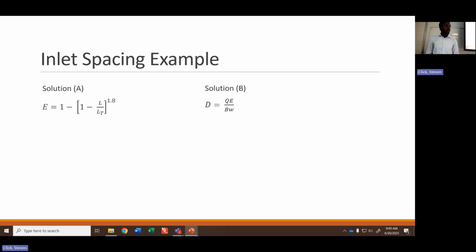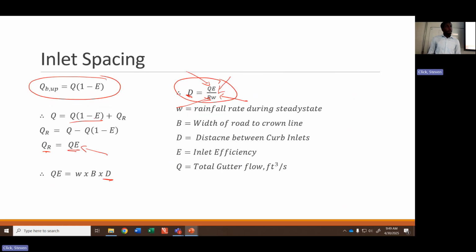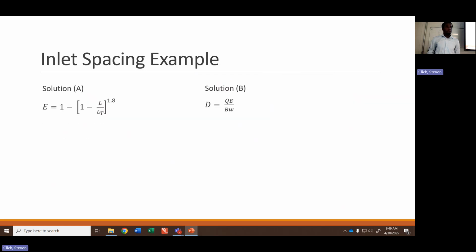Okay, we only have 1 minute left, so I'm going to stop you there. Regarding the homework, I gave it to you already, right? Okay, so it's due Friday. Any questions about inlet spacing and further will be counted as bonus points so that you can improve your homework. If you can figure it out just by looking at the notes that were provided, then you get bonus points, but you will not lose credit for just skipping.